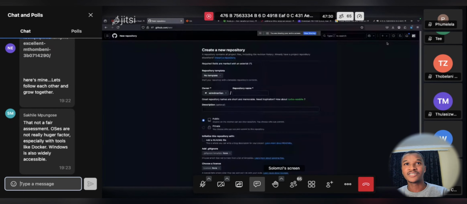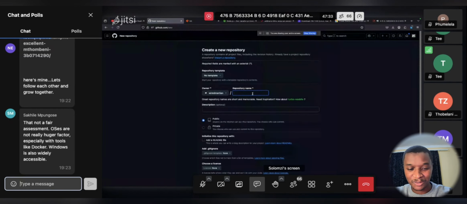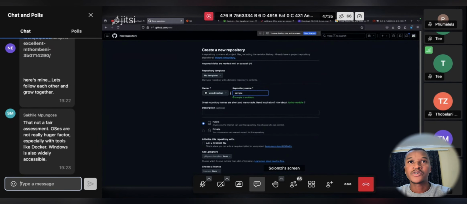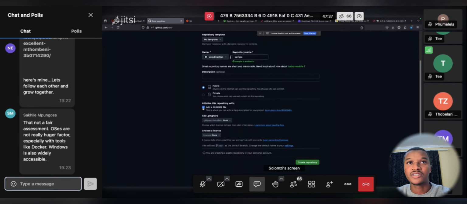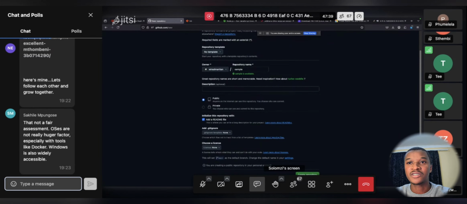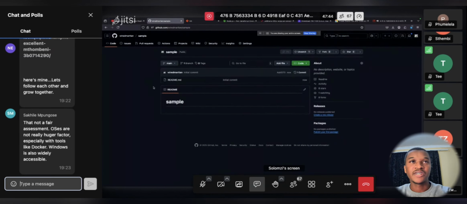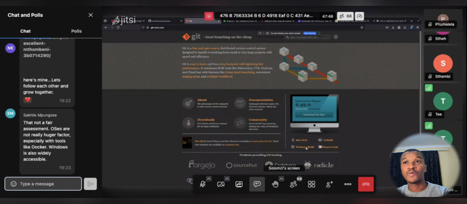If you don't have it, maybe now is a good time to create an account. Let's say, for example, I'm going to be starting a project that I'm going to call sample. Okay, so now this is my repository. This is my project. Now, if I go back to Git again, like I said, you do need to download it. If you download it, you install it. After you've installed it, you're not going to see anything visual, but if it says it's installed, trust me, it's there.